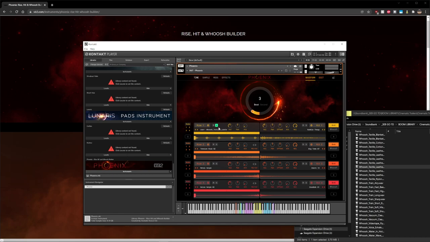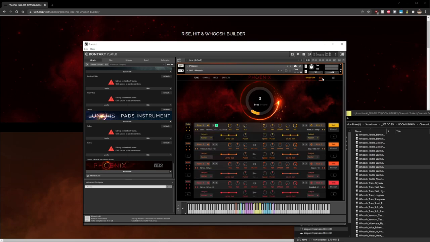So after that, as I said earlier, you can always tweak the volume, panning, and attack. But if you click on edit over here, you have even more options. You can filter, let's say this SFX, I don't want to have high frequencies. I can tweak it. I can reduce some low frequencies as well. Because when you layer multiple SFX all at once, it can get really messy if they're all heavy on the low end. So this is an important feature to have. You also have a pitch. So I can pitch it down 3 octaves if I want, or I can pitch it up and create some really interesting textures.